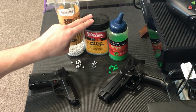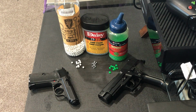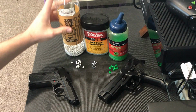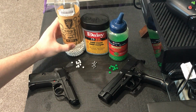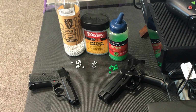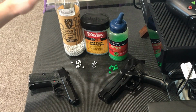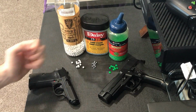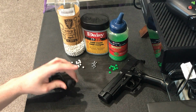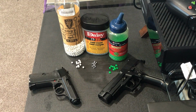So if we're looking at my 6,000 count Daisy zinc plated BBs, I probably spent maybe $8 on that. And if we're looking at the Elite Force 5,000 premium BBs, 6mm 0.20 gram, I actually have the sticker still on here. I paid $18 for this. So it kind of puts things into perspective that, you know, more quality control goes into this particular brand of BBs than I would say the Daisy brand. And obviously with Daisy metal BBs, they go through probably something different as far as making sure that they're spherical, to make sure that they actually go through the inner barrel of whatever BB gun it's being fired out of.